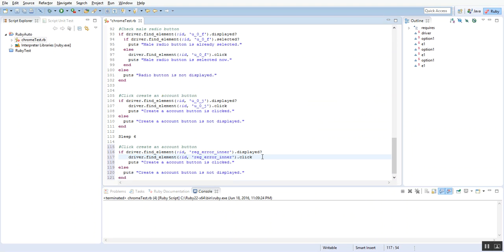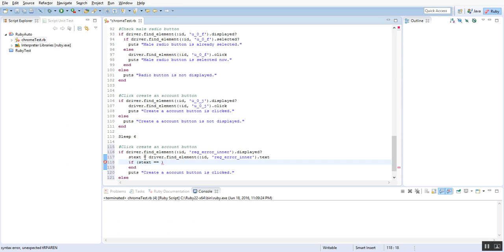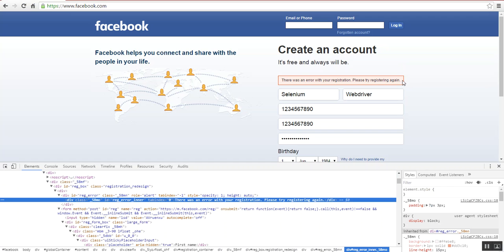So we are just simply checking the text actually. So we'll check the text by putting dot text, and I'll save it into a variable that is, let's say, stext. Okay, once it is done, I'll just check for whether the text is displayed correctly or not. So I'll type this equal to, just copy this text from here.